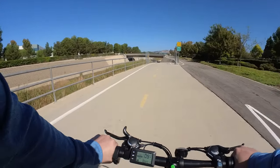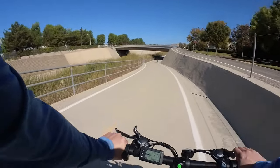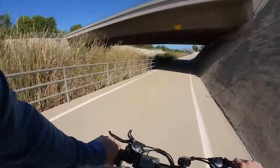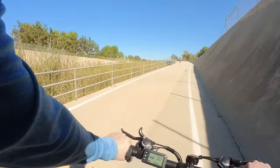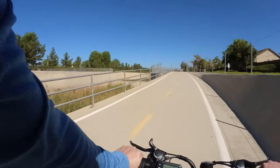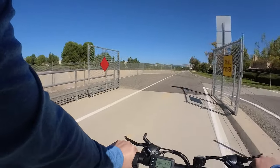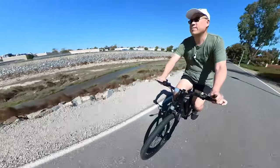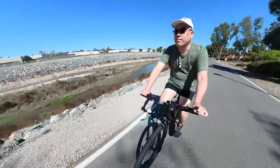In terms of how this bike handles hills, it will speed up going downhill. Going uphill in pedal assist mode, you'll want to drop down a few gears to have more torque available so you can tackle steeper inclines. It will provide pedal assist up to a 30 degree incline — the steeper the incline, the more you'll have to pedal. I've tried inclines around 20 degrees and you'll want to be in power level two for that, and power level three for anything steeper. Beyond 30 degrees, you'd probably want a bike with a more powerful motor and bigger battery.